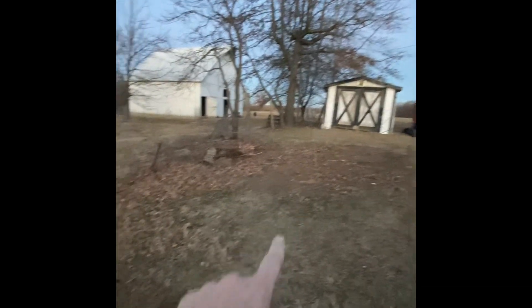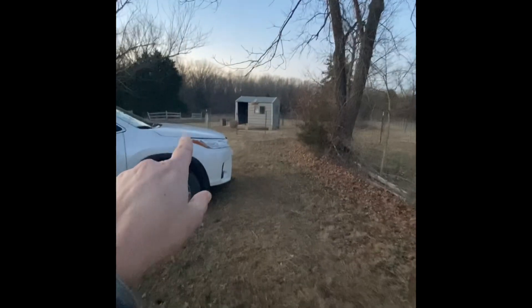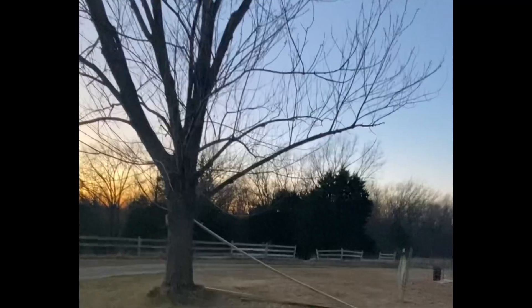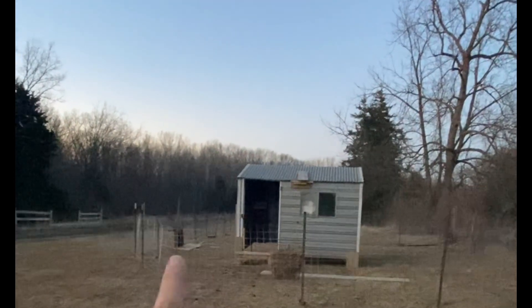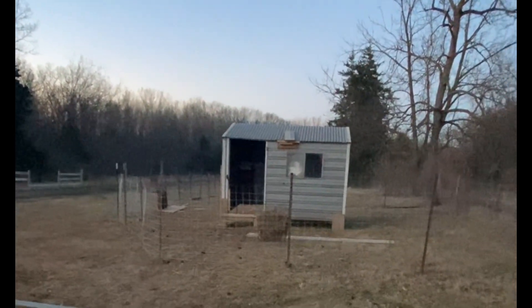At this point in the video, we're hoping we can get the shed pulled forward down where my finger's at, to the left of that little shed. Now the one straight ahead that's gray — we actually bought it at an auction down the road, which was kind of fun, and had it hauled down the road. There's our pretty sunset each evening. So this white shed is going to go here on the left, perpendicular, so we'll have access on basically our north and our south side.